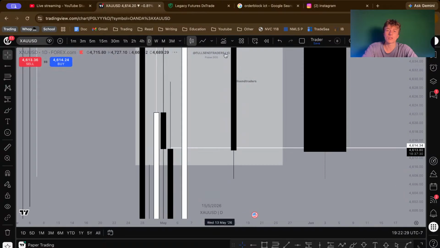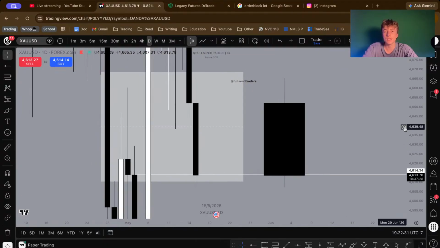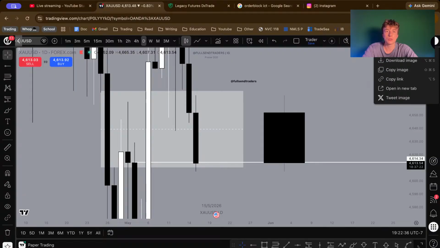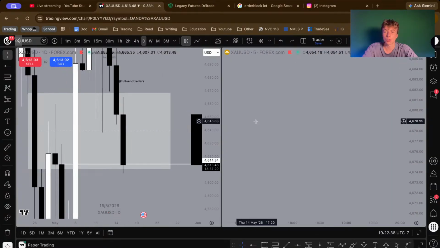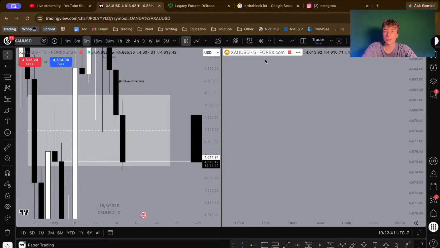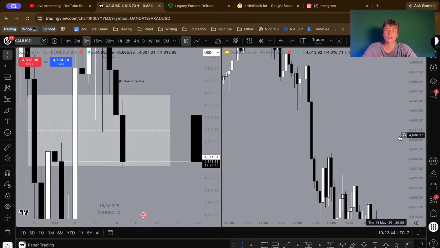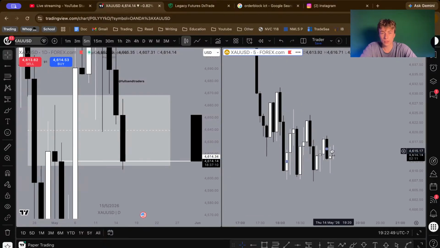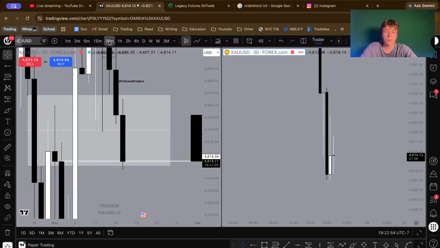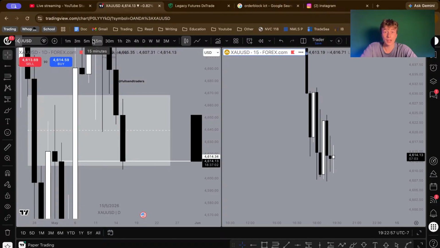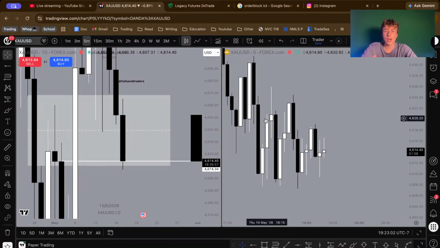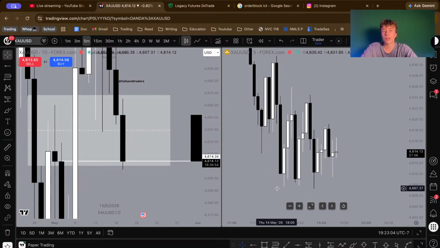Whenever I start to see my narrative, whenever I see that we're rejecting around this specific location, what I like to do is split my screen in half on TradingView. You need the premium feature to do this. It's not a necessary requirement. I'm just telling you guys, this is what I like to do. I like to keep an eye on my narrative, and on the other screen I go down to the lower time frame. Let's start from the 2-hour, 1-hour, 30-minute. Whenever I notice something I can use, starting from maybe the 5-minute, I don't really see any new gaps, so I'm not going to start looking for anything just yet.